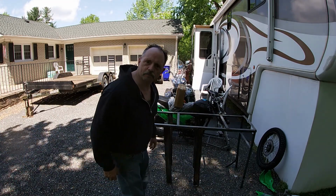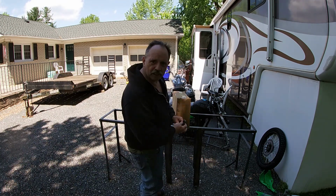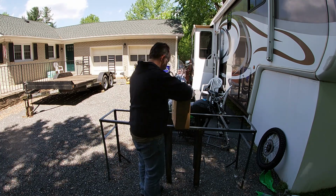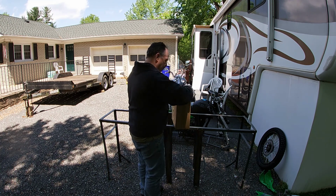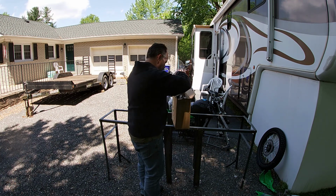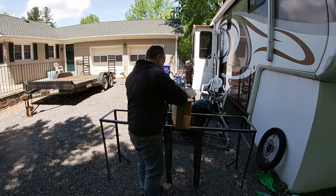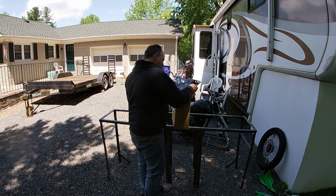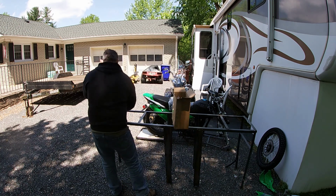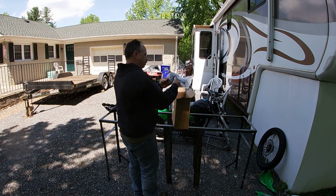Look at that, it even came with a workbench. So let's see what comes in the box. I believe that's for the handlebars, a little padding for the handlebars. And some turn signal and reflector brackets. And a bag full of nuts and bolts. The clamps for the handlebars. Looks like some sort of skid plate maybe. Mirrors.